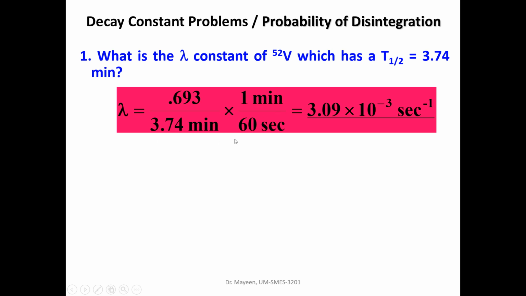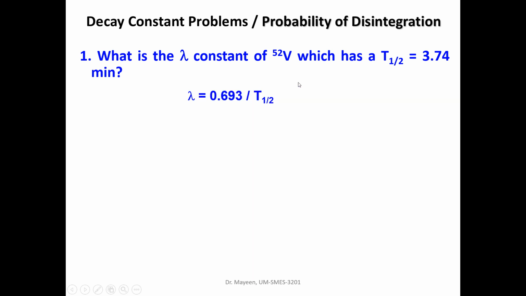You just do the simplification. At the end we will have the value for the decay constant, which is equal to 3.09 × 10 raised to power minus 3 per second. So this is the solution for this particular problem. Remember, the problem can be changed. In some problems you will be given the value of the decay constant, just like we have calculated in this problem, and you will be asked to find the value of the half-life. So you just use this formula, put in the value of the decay constant, and do the calculation to find the value of the half-life. It's very simple. You just have to have a clear look at what the problem is asking.